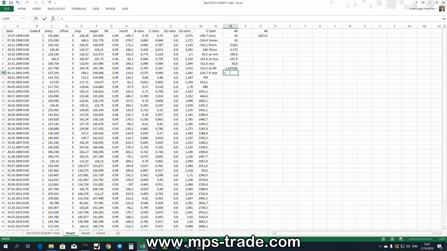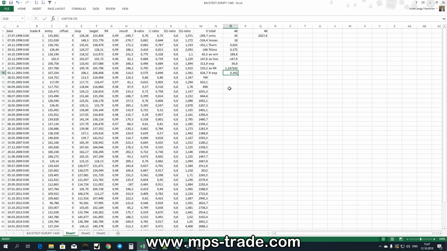To calculate R-based expectancy, we need to multiply our win probability by average win and subtract our loss probability. So the R-based expectancy shows how much we generate in terms of risk. So in each and every case, we generate 0.34 of what we are risking. So if we risk 1%, we generate 0.34 of a percent. We are generating something. If this number is negative, this means that in each and every trade we are losing something. So as long as the expectancy is positive, this means that the strategy is generating money in the long run.